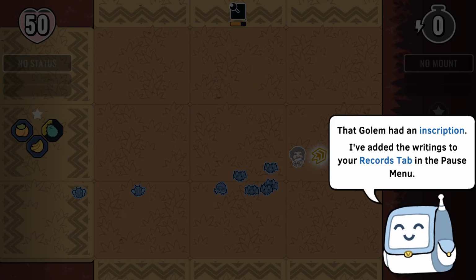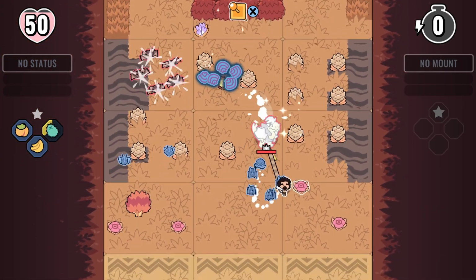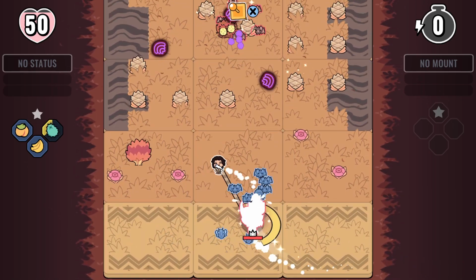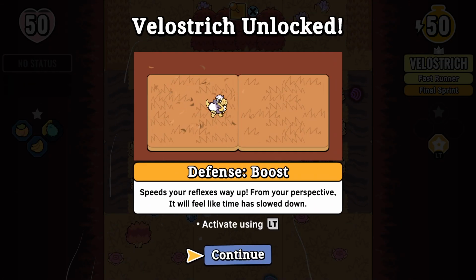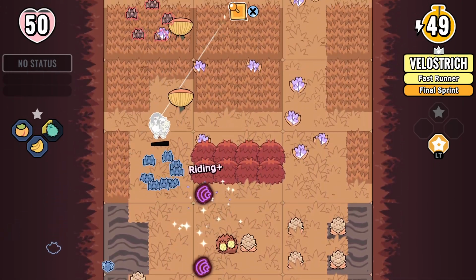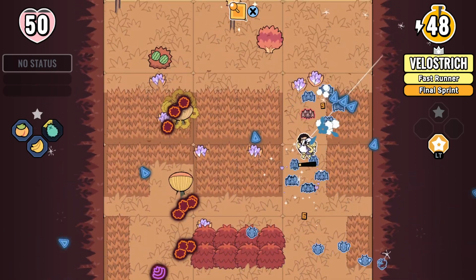I've recorded the writings to your records tab in the pause menu. Okay, so I can get something else here. Let's go up and see what this is. Come here. Come here, boy. Nice! He's a sprinter. Defense boost. Speeds you up and reflects his way up. It'll feel like time has slowed down. Nice. Really would like to increase the amount of time I can spend on a single mount. But I wonder if, like, once a part is upgraded, do I always have that upgrade the next time I play that same mount?